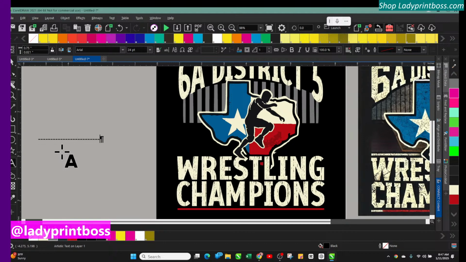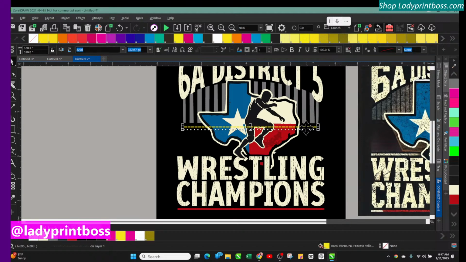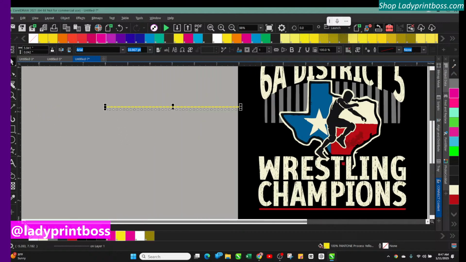I'm going to make these dotted lines, and let me make it a color so that as we are working, we know what we are doing. Okay, so we want a dotted line to go from here all the way over here. And you can make them small dots, you can make them large lines. It doesn't matter at all.